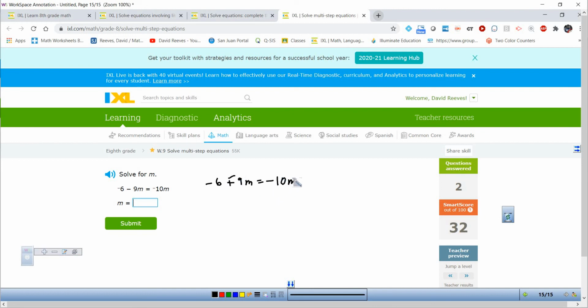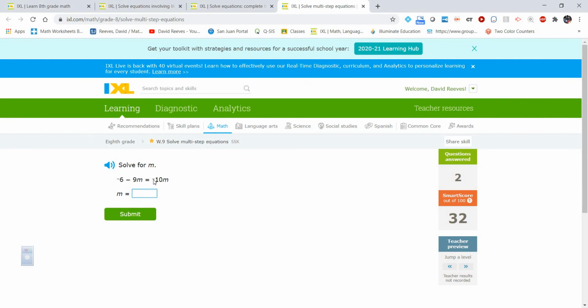But if I get rid of this one, I'm going to have 0 on this side, and then I'm going to have to move things around. So this is the exception. I don't like having this be a 0. All right, so this was minus. Again, if I write it how it was minus 9m, I'm going to go ahead and add 9m to both sides because I don't want 0 over here. And I get negative 6 equals negative 1m. So if negative 6 equals negative 1m, well then positive 6 equals positive 1m.